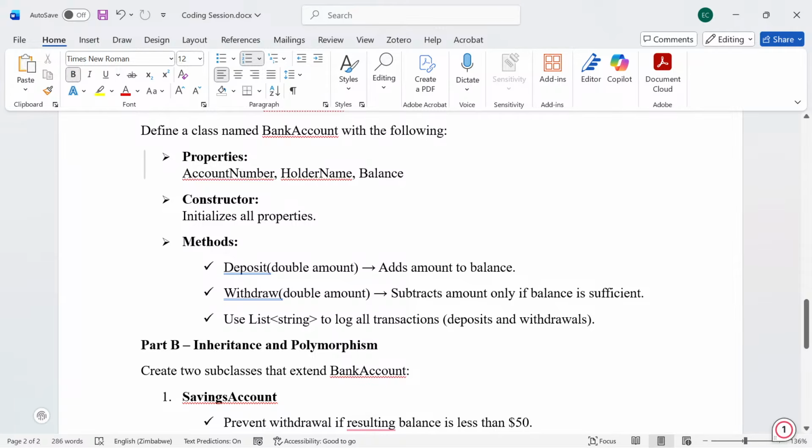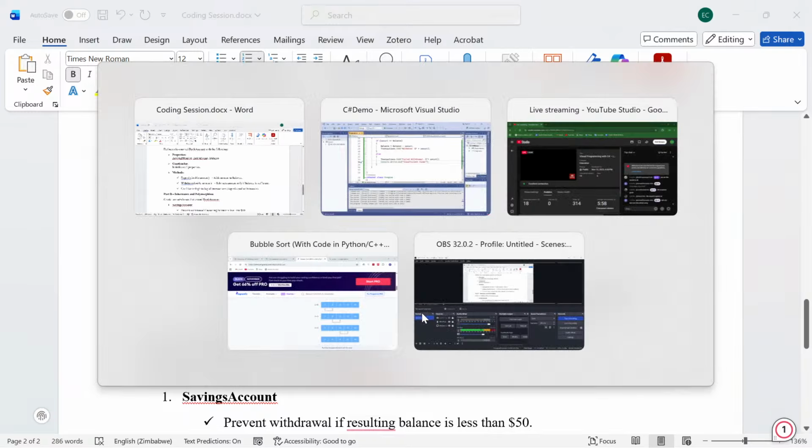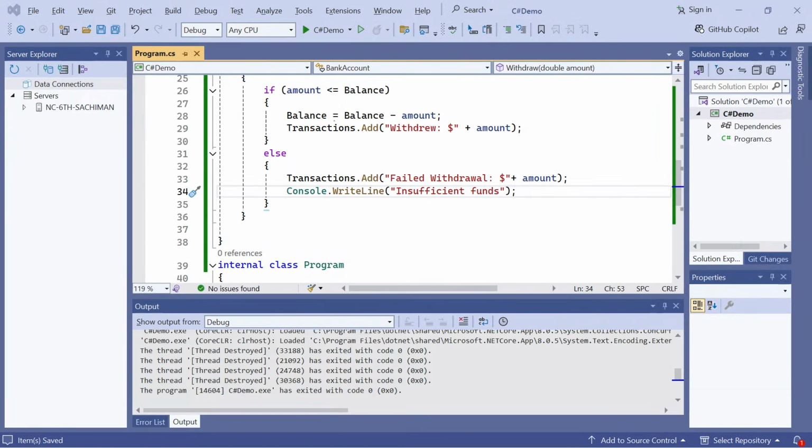We've created the class bank with the properties and the constructors and the deposit, the withdraw, and this list, and we've logged every transaction. So we are good with this. Maybe you can try to have a show method. Maybe let's just have a show method, so that after doing everything that we've done, you can now show the transactions that we have done.